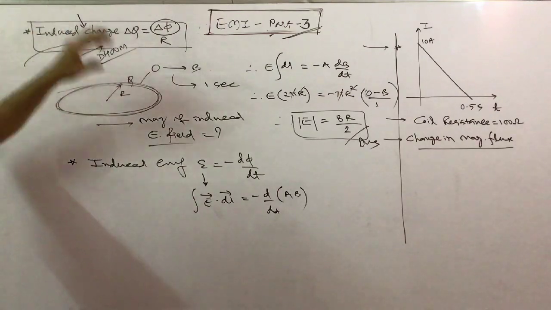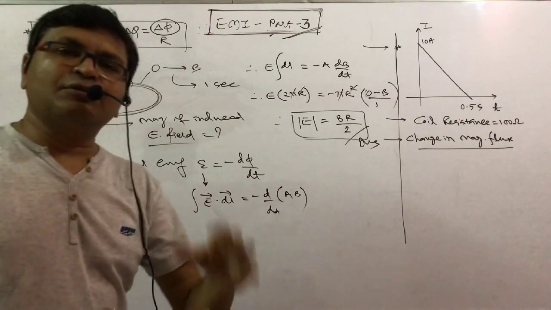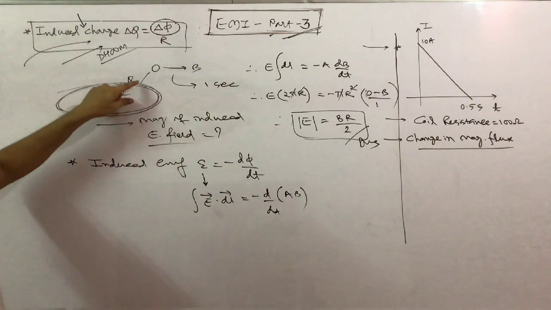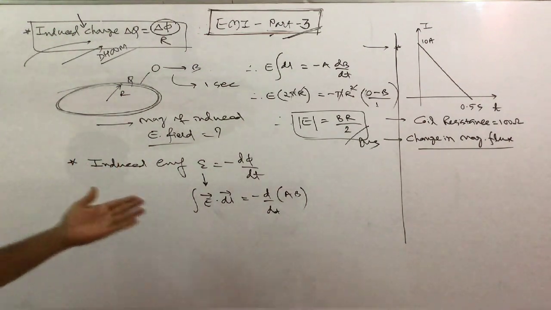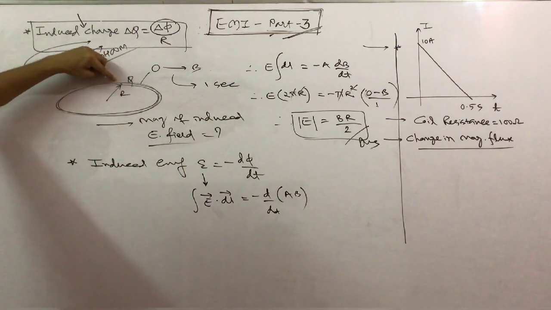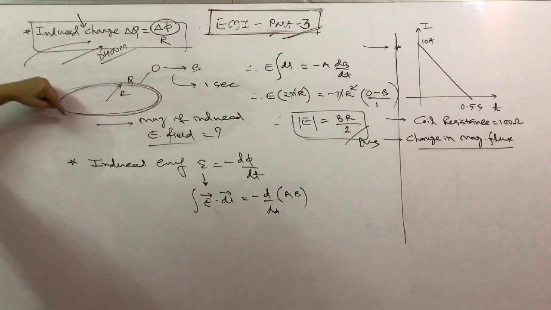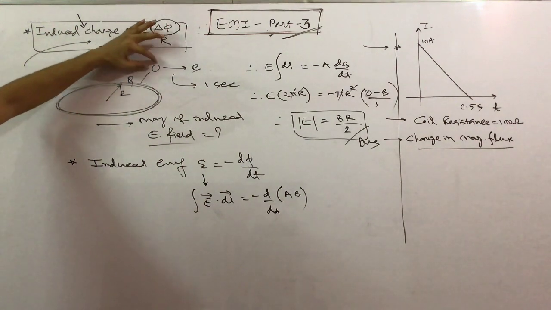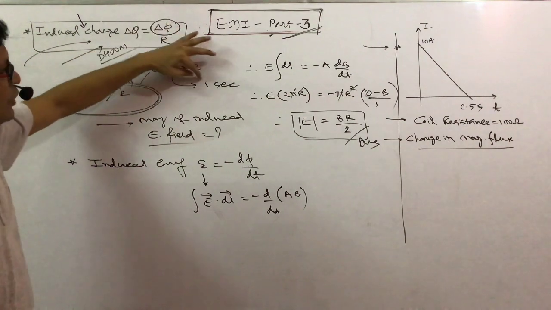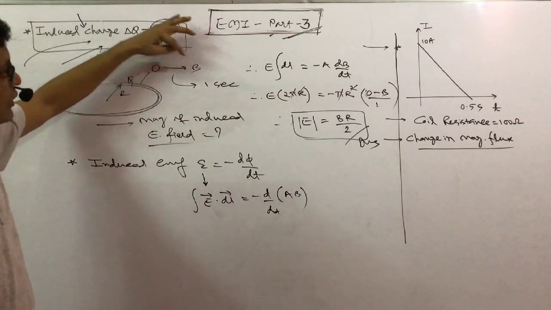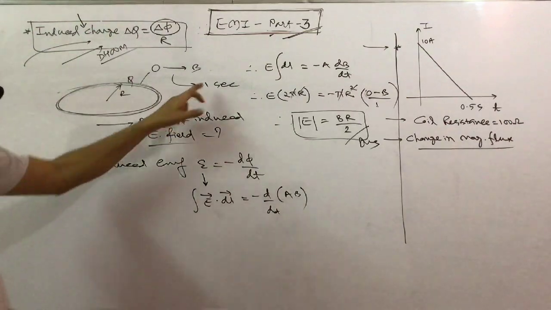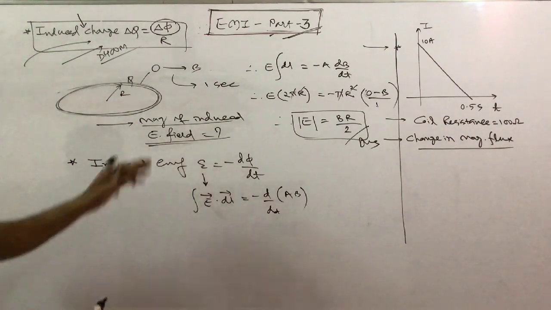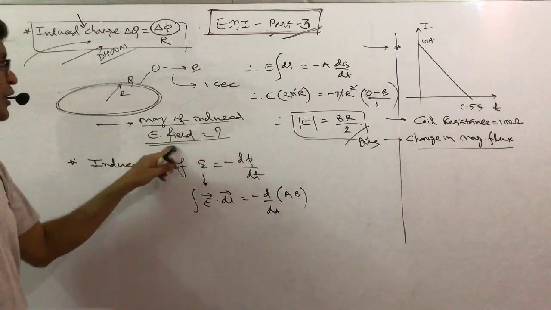So friends, in the last part, that means in part 2, I gave a numerical or question in the form of homework. This is your question. You can see most of students have solved it, and those students who have no idea can think about it here. There is a charge performing circular motion along a circular path of radius r, but initially zero magnetic field is applied, but within 1 second magnetic field is applied from 0 to B. That means magnetic field is changed from 0 to B in 1 second. Then what is the magnitude of induced electric field? This is your question.